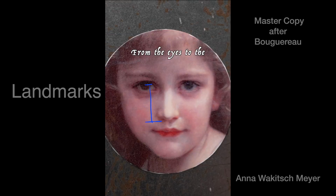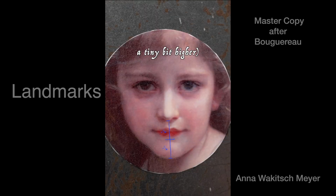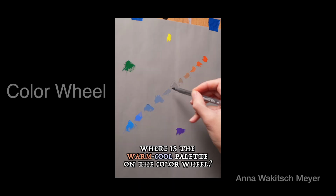From the eyes to the bottom of the nose should be about equal from the bottom of the nose to the bottom of the chin. The bottom of the lower lip should be approximately halfway. On her it looks a tiny bit higher between the bottom of the nose and the bottom of the chin.